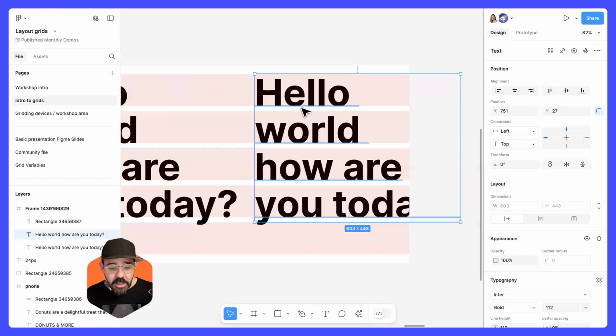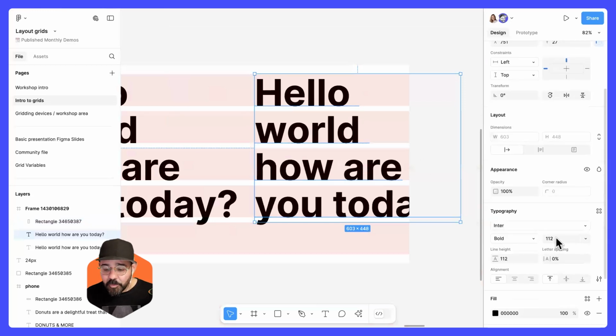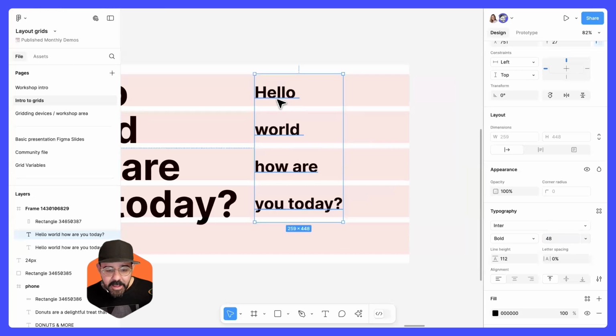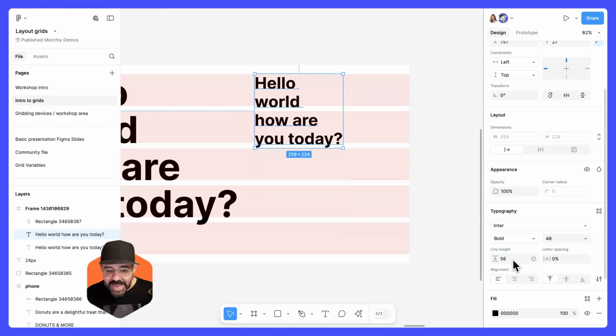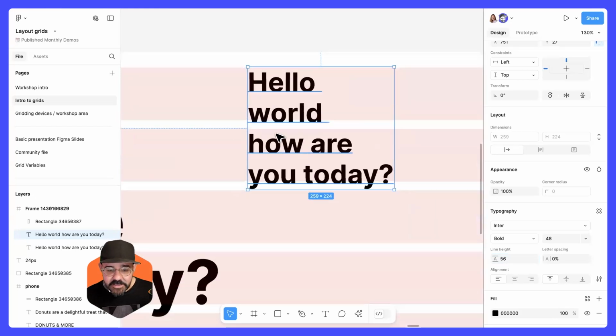Here, I'm going to take this text and work with much smaller text. Let's go down to about 48. With this line height, I'm going to divide by 2. A fun thing you can do is put in the / divisor symbol, then press 2, and it'll give me exactly half of 112, which is 56.